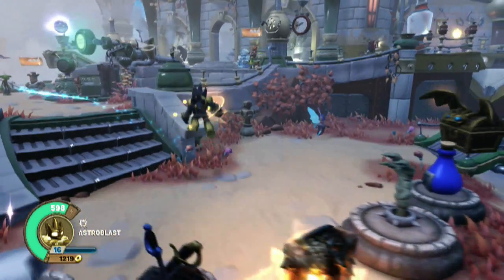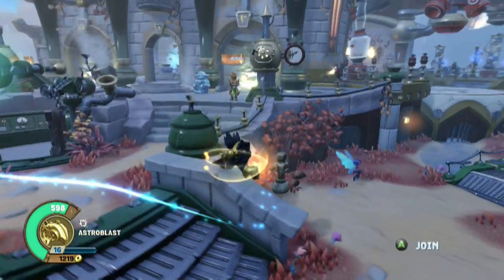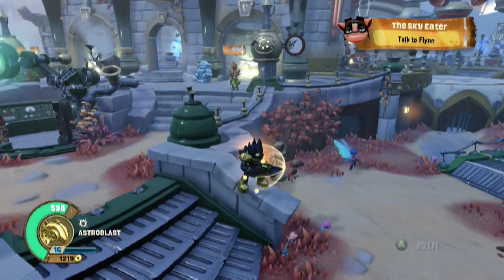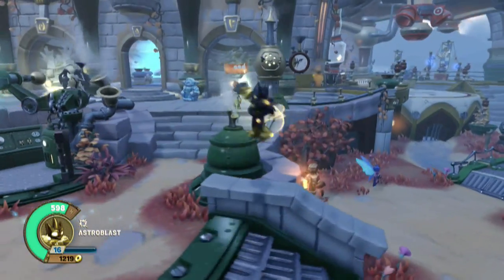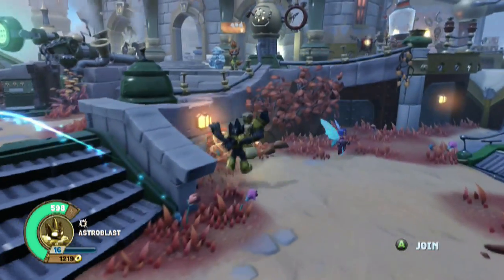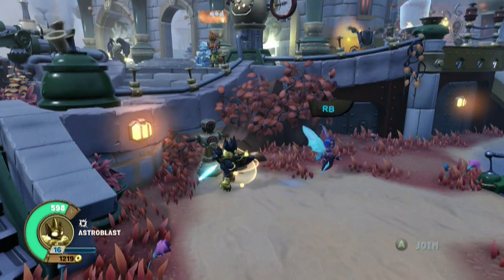What I think I'm going to do is cut here, and I'll actually head into Chapter 1 and let this guy just get wailed on and die. This would be great to have with regular Astroblast that we hadn't leveled up this far. But we're going to see again.